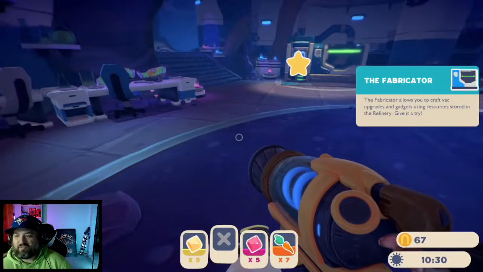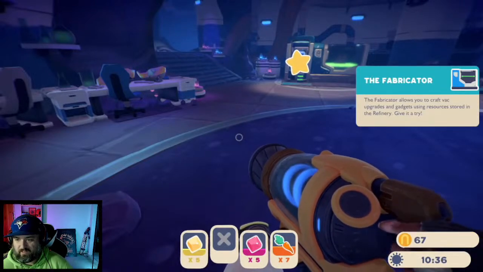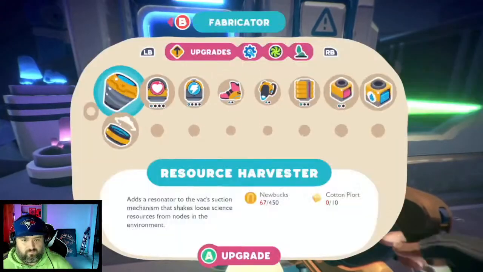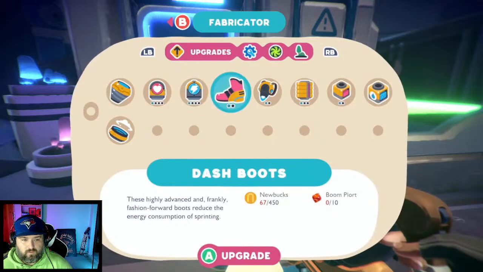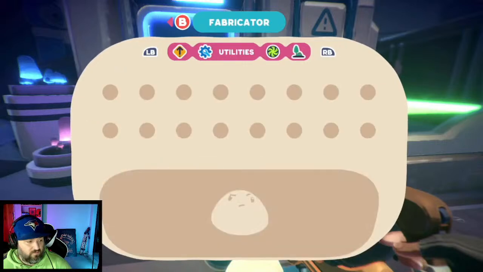Oh, the fabricator allows you to craft vac upgrades and gadgets using resources stored in the refinery. Give it a try. Oh my goodness, there's a lot more in this than I expected. I have no money. Resource harvester. Where's that yellow thing? Utilities? That's the thingy. Teleporter that allows for one-way travel back to the conservatory. Oh my goodness, we need that so bad. I need all that. I need jellystone, cotton plort, deep brine.